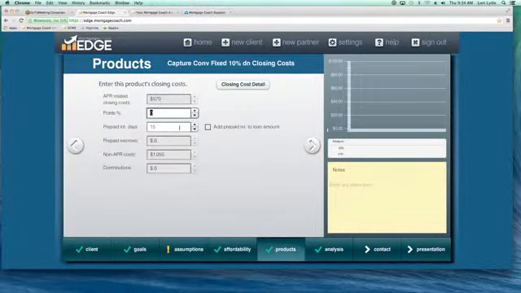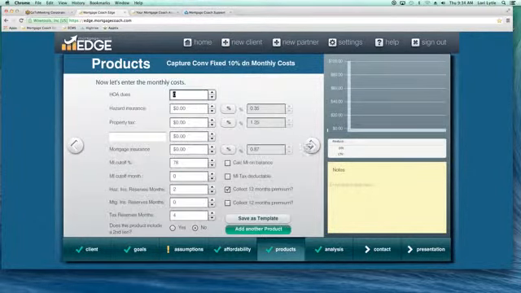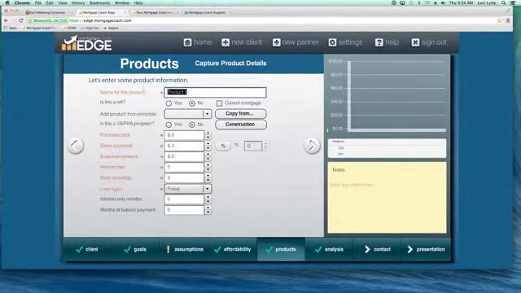Let's go ahead and do our 10% down. And that's what I used earlier, is my copy button here. I copied my description because it's not over on the right for me to see it. And it's just a quick way for me to make sure they're all consistent. So I did just a copy paste.